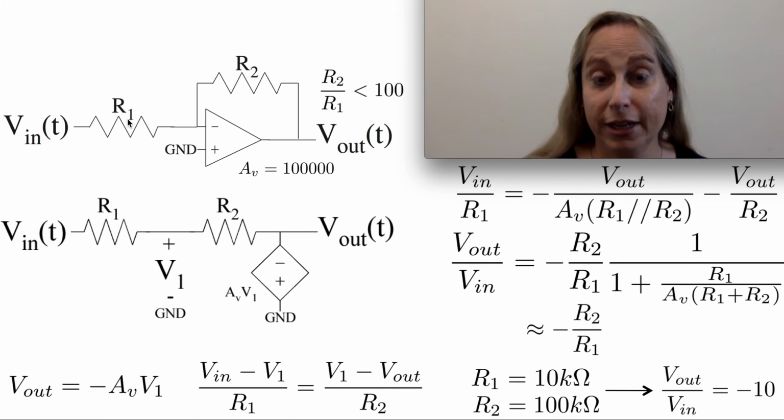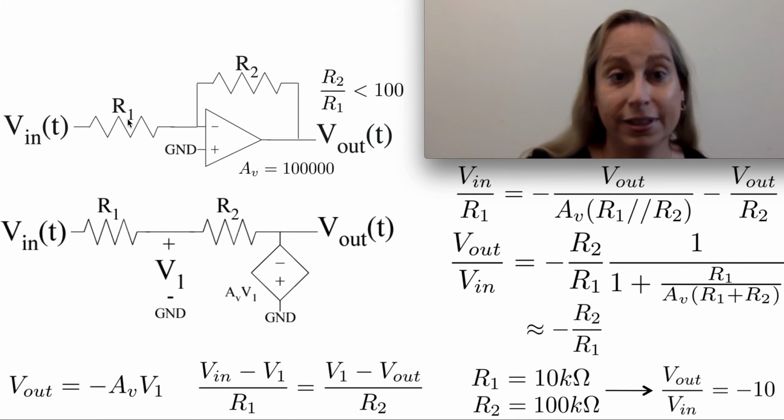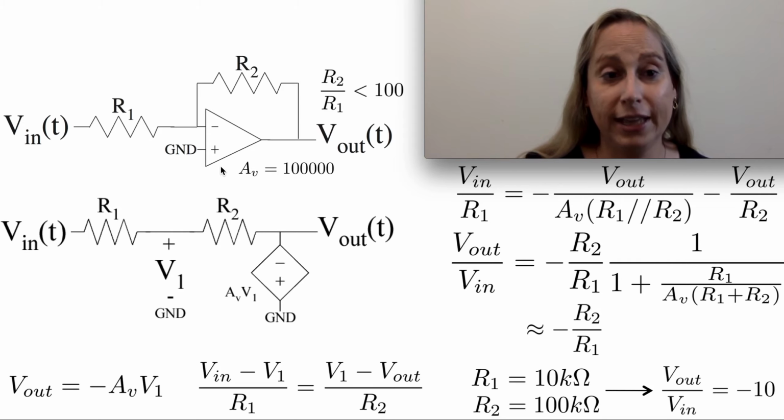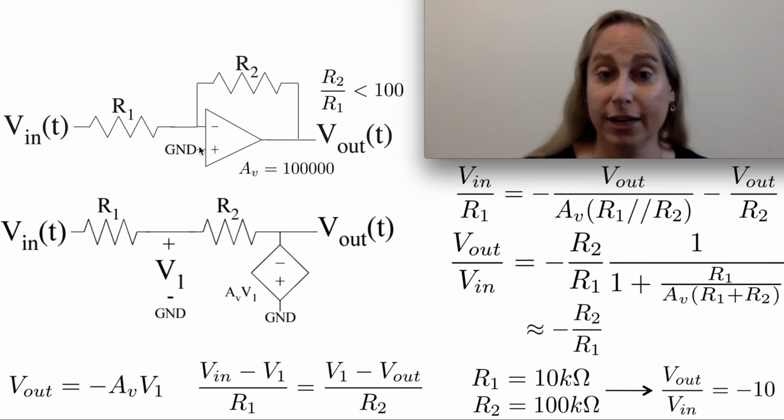But then the question becomes, well, now imagine what I'm going to have if, let's say, this gain is like 100,000. Now, a lot of times we like to assume that an op-amp has infinite gain. And with infinite gain, that usually means that these plus and minus terminals are identically equal. If the gain is a little less, then they're not going to be quite that.